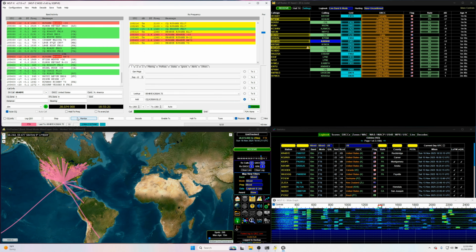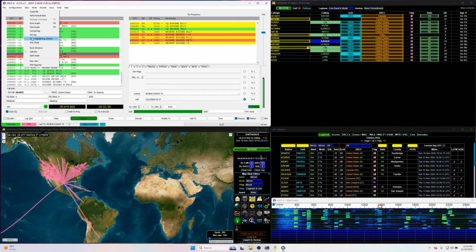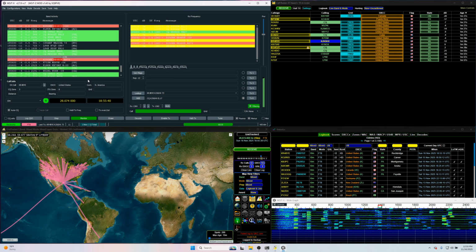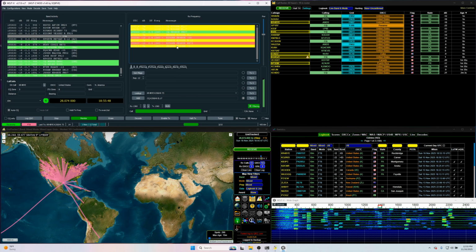Alright, so now let's go ahead and go to monitor. And now what we're going to do is we're going to go here to where it says view. And we're going to click view, and we're going to go down here to dark mode. It's going to take a second, and it's going to flip over. Alright. Now you see the black font is actually white now. And it's really hard to see.